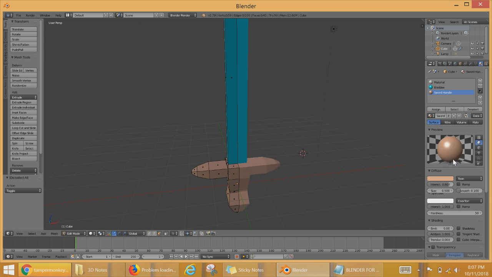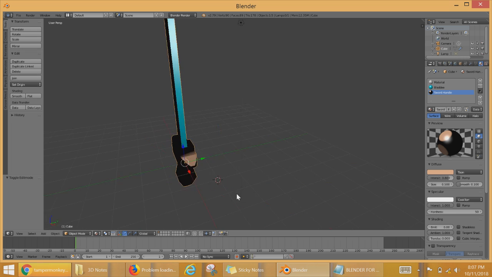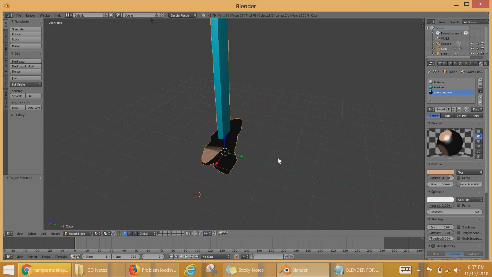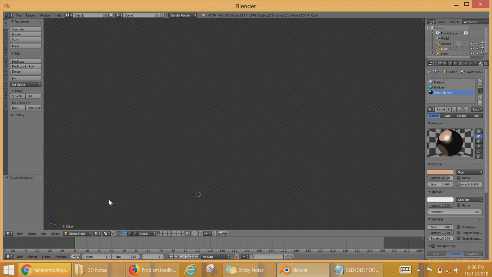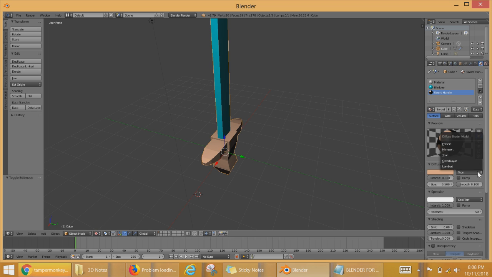If you change it to something like toon, I'm not sure. Oh, you'd have to switch to rendering. If you want to check on your material, the lighting is all different though. You'd have to set some light to see it, but if you want a sneak peek at your material, your textures, or even just the rendered view, you can select that next to where you select object mode and edit mode. But I don't think we can see it right now.